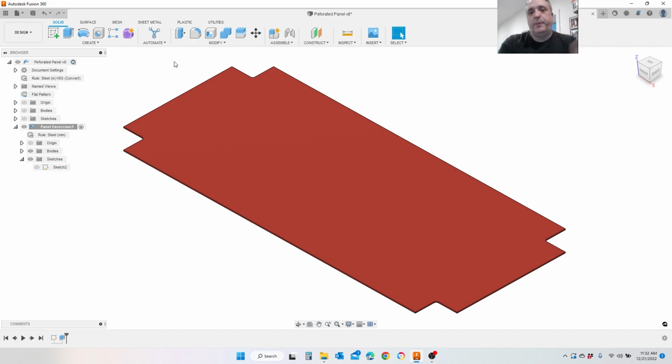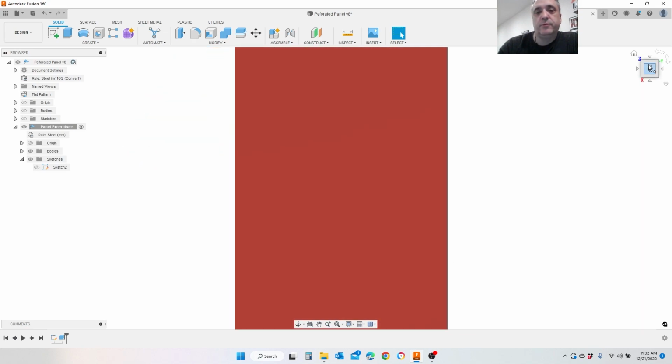All right, so this is our bare piece of sheet metal, and this is what we're going to bend. And what we want to focus on now before we bend it is we're going to put the actual perforations in. So the first thing is just to get the basic pattern. And if you're familiar with the patterns, that's the exercise we're going to use.